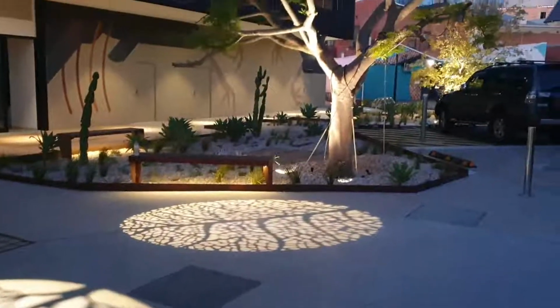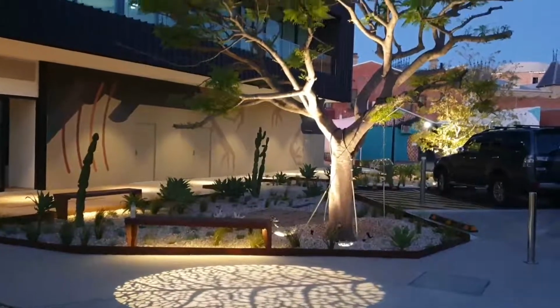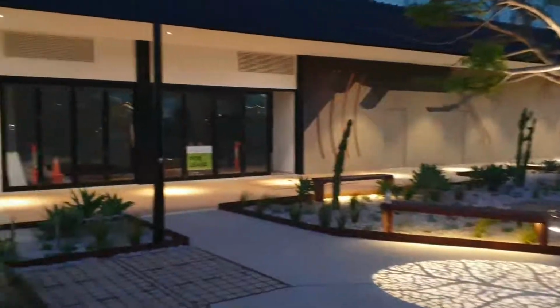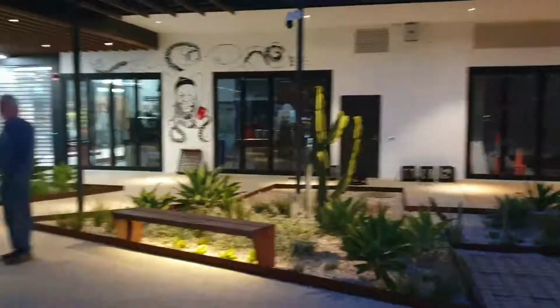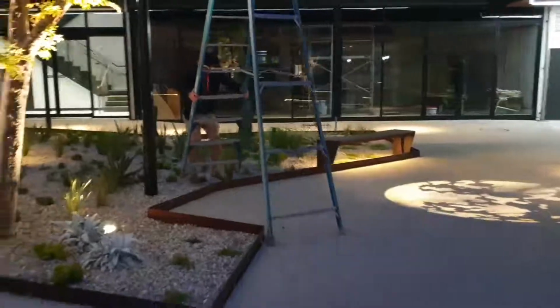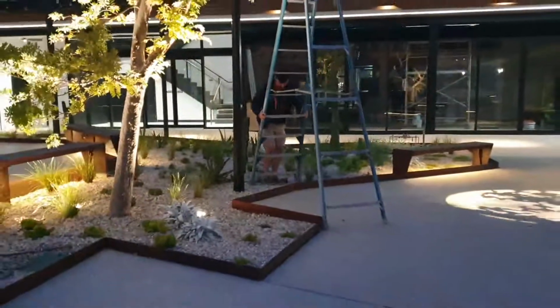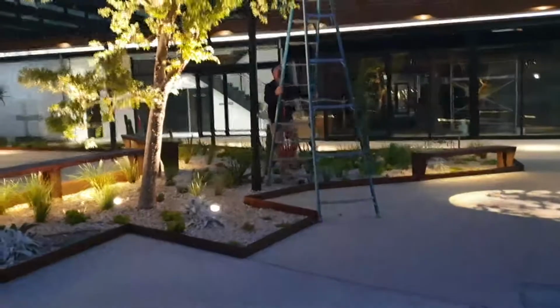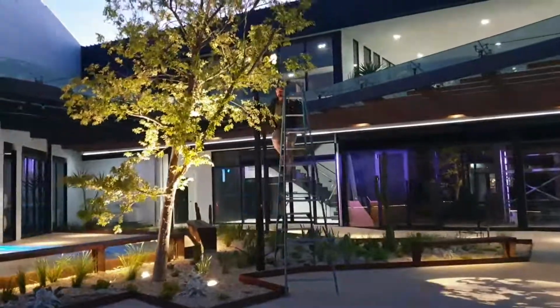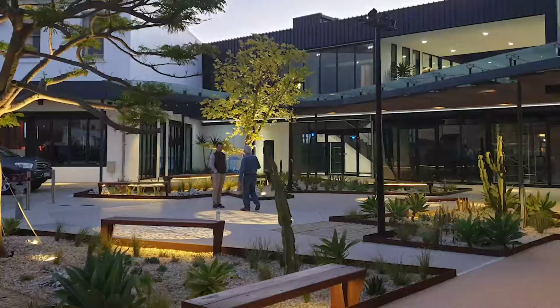We set out to find light fixtures that were of the sort of quality that we wanted, the sort of performances that we wanted, and made sure that the lighting effects were as we hoped they would be. We did a lot of visual testing, installed samples to make sure it worked all well. Even in a small project like that, we did the sample testing, the visual mockups, all that to make sure that it worked out well.